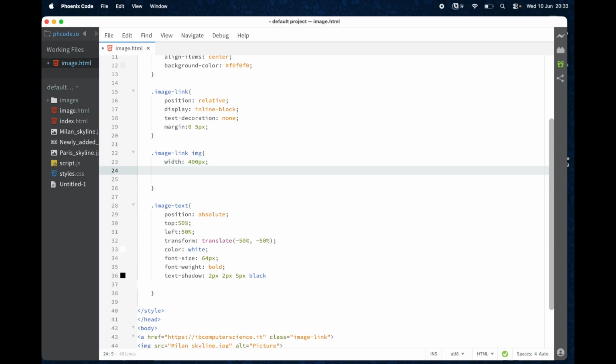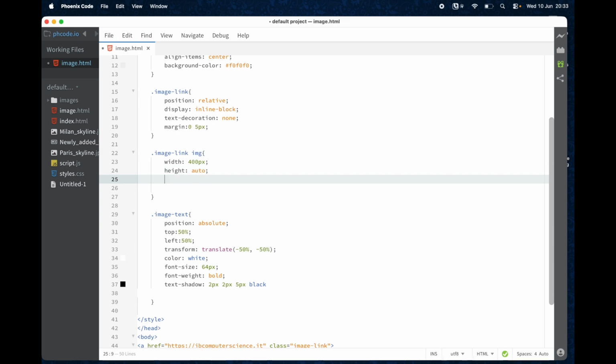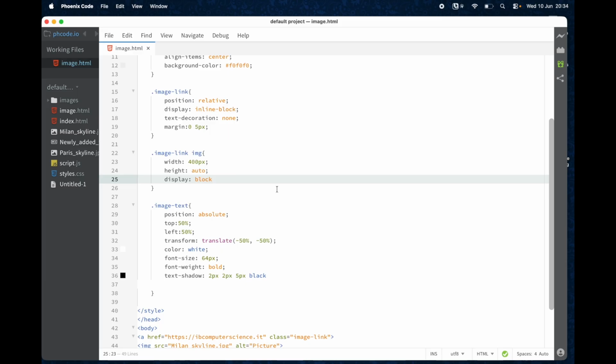Right, then I want to do the height. Now, I don't want the image to be distorted, so I don't want to stretch the image or make it look funny. So let's just do auto, whatever the image is, that'll be the automatic height, so it's not distorted. And I want this as part of the block, right? So before I said to you I want it to be in a block, let's do it as part of the block, and then let's hit Command S to save it.